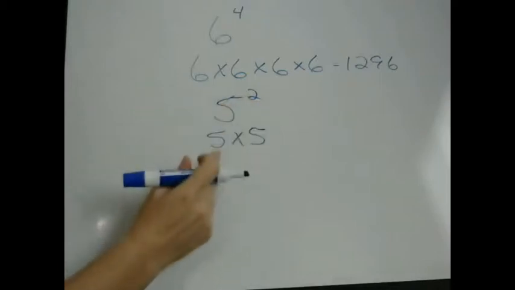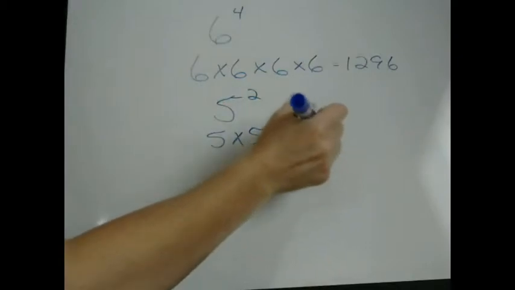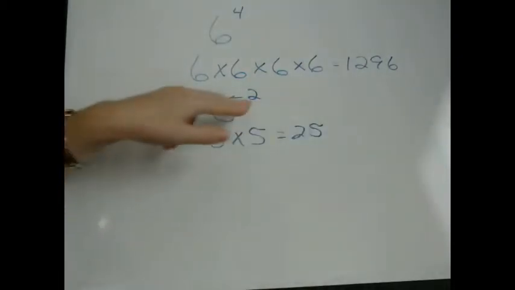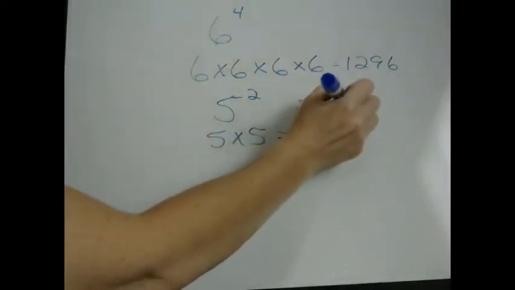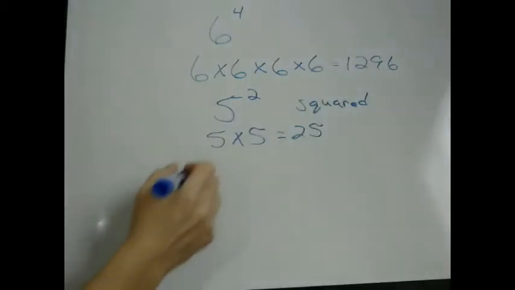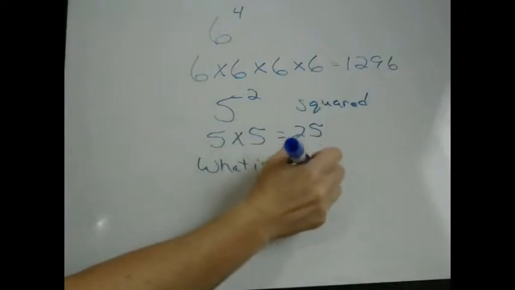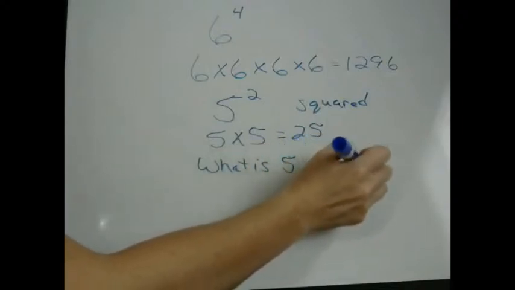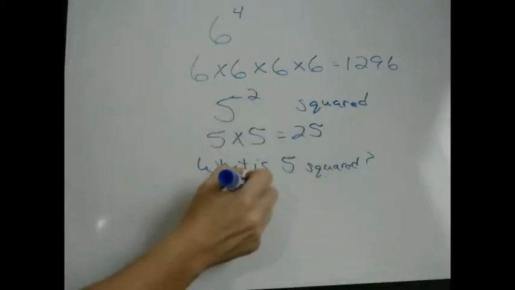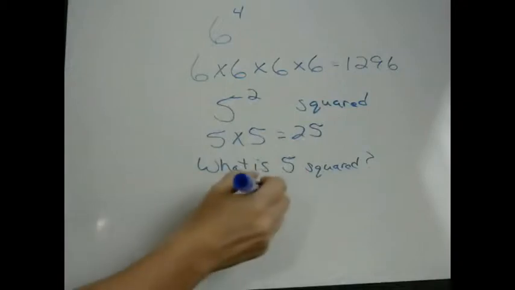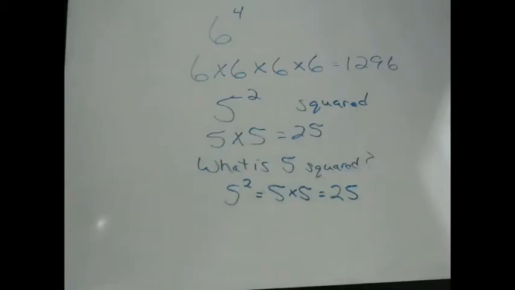If you have 5 to the second power, that doesn't mean 5 times 2, it means 5 times 5, because the exponent is a 2, so you write 5 two times. So it's 5 times 5, which is 25. Another important thing to remember is that a 2 up here also means squared. You might get a question of what is 5 squared, written out in words, and you have to know that squared means 2. So it's 5 to the second power, which means 5 times 5, which is 25.